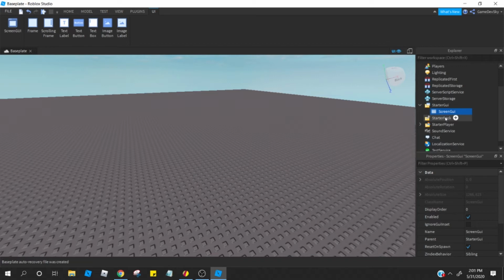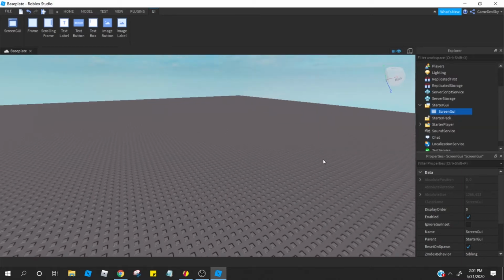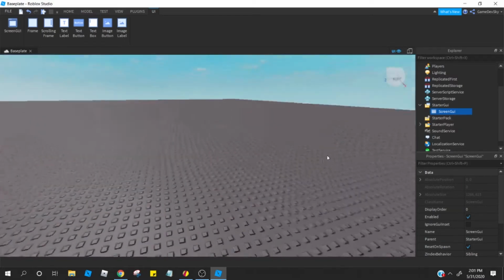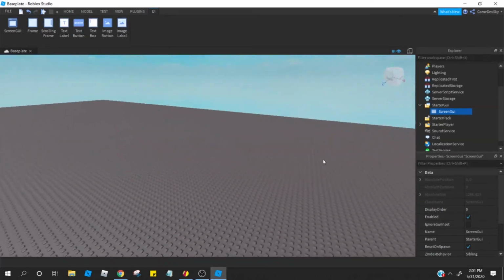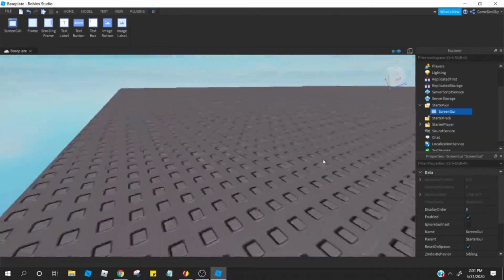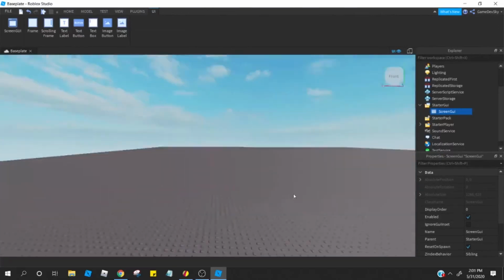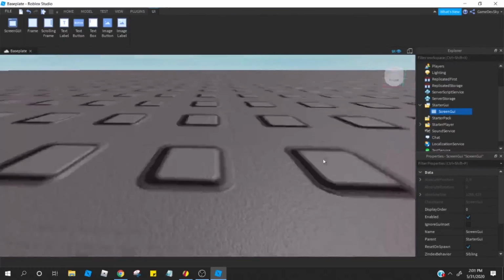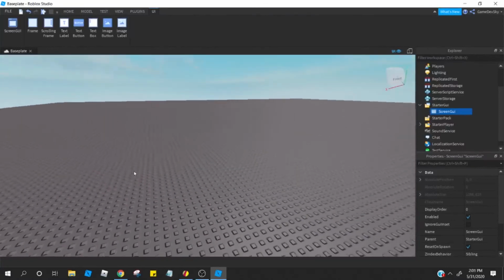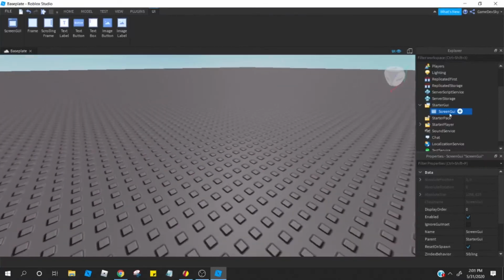Now, in Roblox, there are three different types of GUIs. In other engines, such as Unity, I believe there aren't billboard GUIs or surface GUIs. Roblox is special from other game engines, and other external software or programs that make GUIs, they don't have things like screen GUI or billboard GUI.